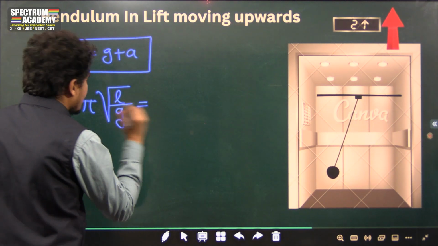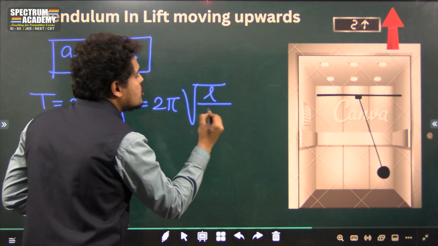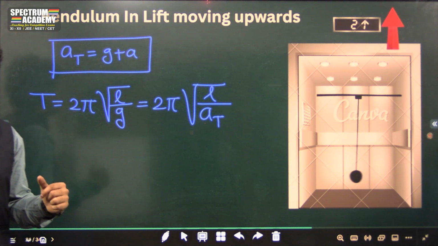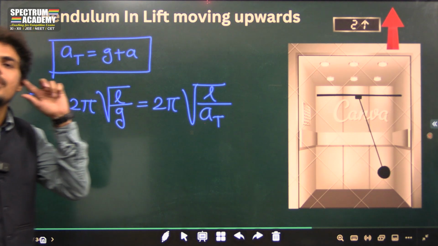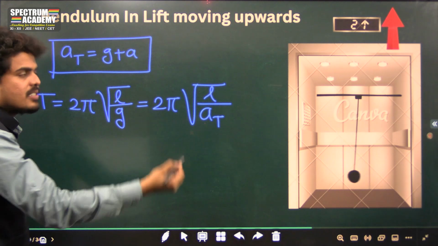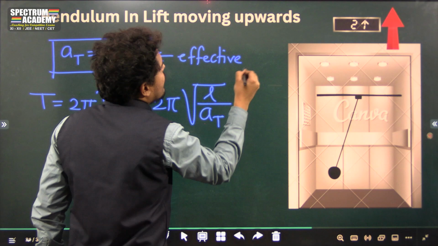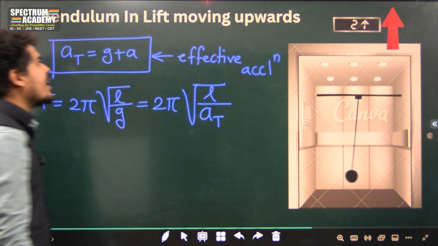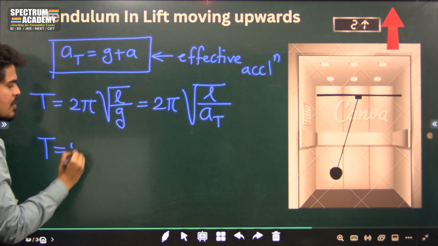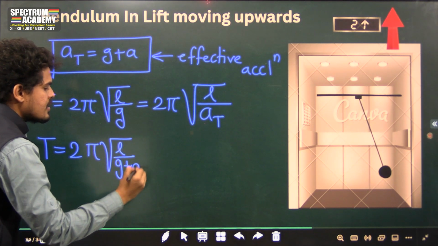So we can generalize the things. This can be written as 2 pi under root of L upon total resultant acceleration. वहां पर total acceleration just g था. अब उसे जनरलाइज किया तो टोटल एक्सेलरेशन लिख सकते. लेकिन इस केस में हमें टोटल रिजल्टेंट एक्सेलरेशन, इफेक्टिव एक्सेलरेशन, दिस इज नथिंग बट इफेक्टिव एक्सेलरेशन. अब यहां पर इफेक्टिव एक्सेलरेशन हमें दिख रहा है g plus a. Then the period of the simple pendulum in this case is 2 pi under root of L upon g plus a.